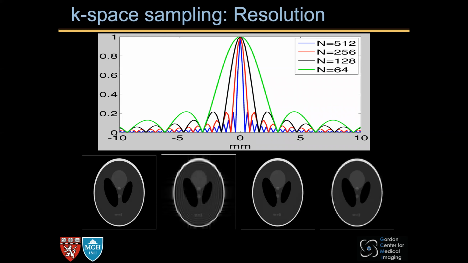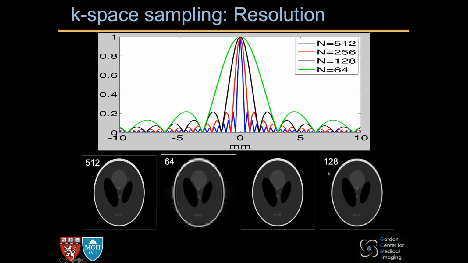So here are representative image reconstructions with different numbers of samples. As we can see, this one has the highest resolution, and this one has the lowest resolution, with not just blurring but also very noticeable ring artifacts.